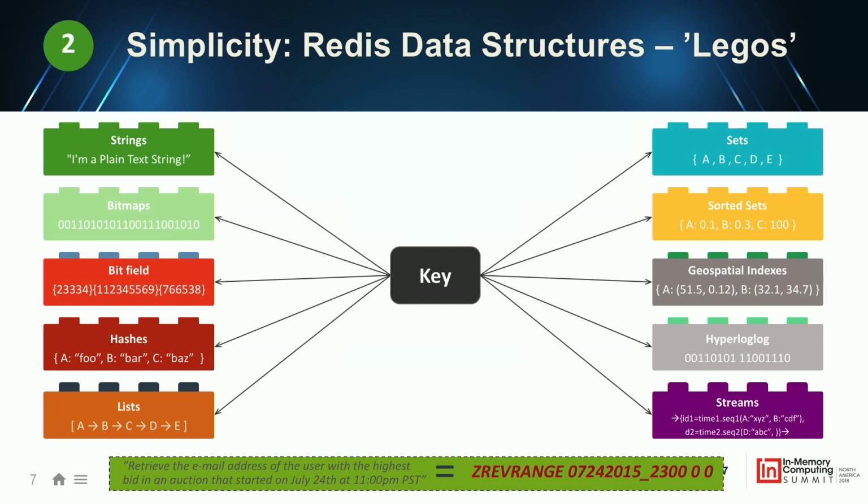You've got sorted set. Sorted set is also extremely unique in that I don't think there's another solution for this. If you're running a massively multiplayer online role-playing game, some of these have like 10 million simultaneous users. How do you keep that score in memory? The scores are constantly changing. How do you do that? You're not going to do that outside of memory. There's no way. It's going to be in memory. So you use a sorted set for that.